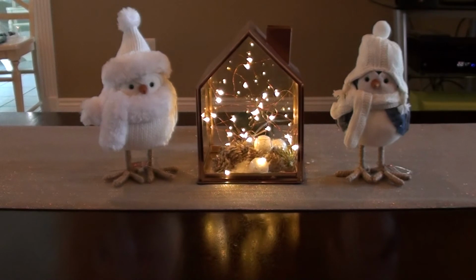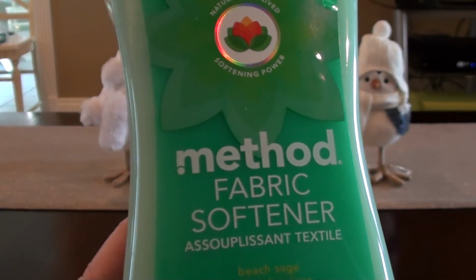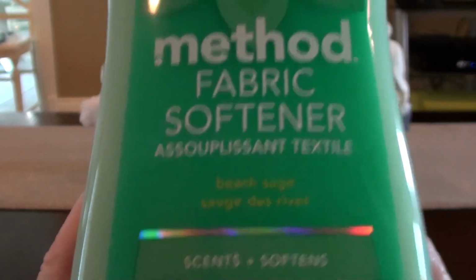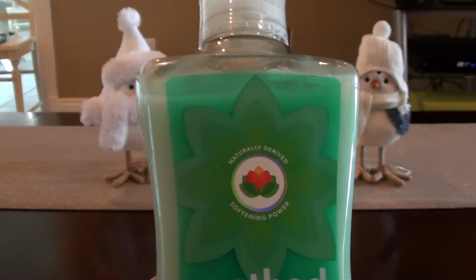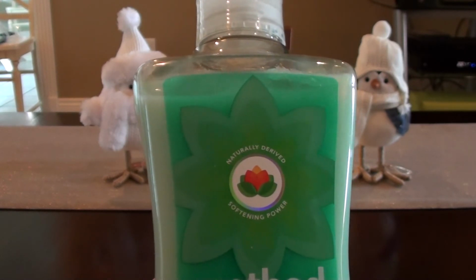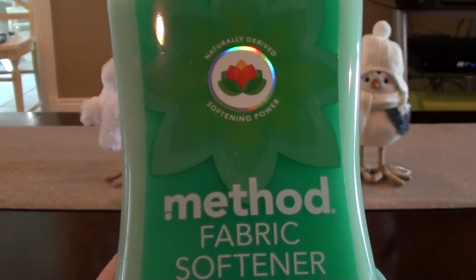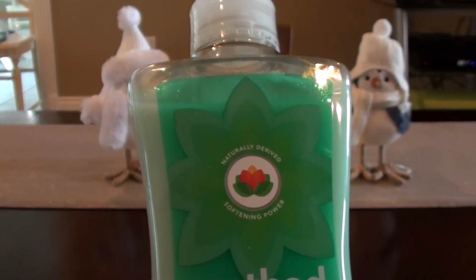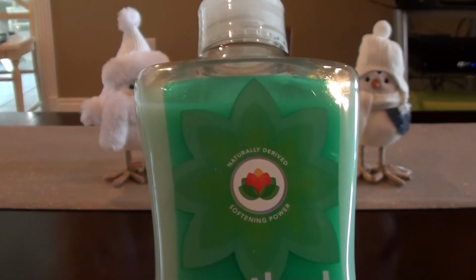All right, so this is just a teeny tiny haul, but I wanted to go ahead and share it with you guys anyways. At some point I want to do a favorite products video because I just feel like talking about favorite products. But I have this Method fabric softener in the Beach Sage scent. So I don't use fabric softener, but there are sometimes that things are just really staticky. Lint and static go hand in hand with laundry, right? So I am loving the Method laundry detergent and also the fragrance boosters. I think those work just really well. Before we were buying the Gain, was it Apple Mango Tango or maybe the regular Gain? And I felt like we were going through bottles of that so fast.